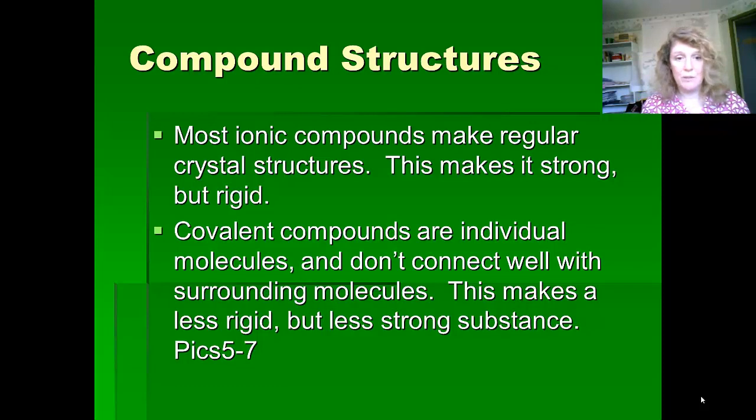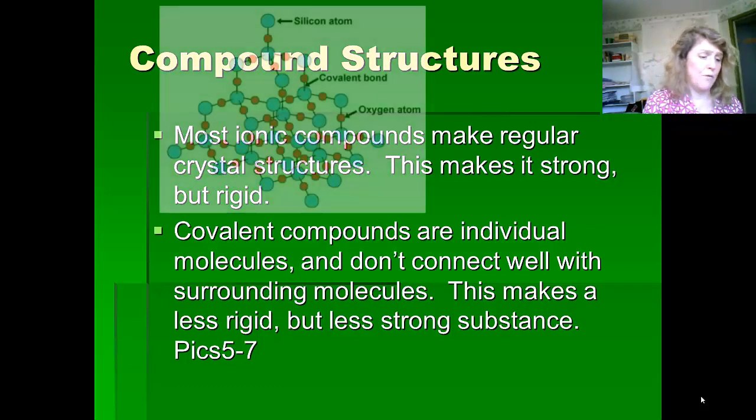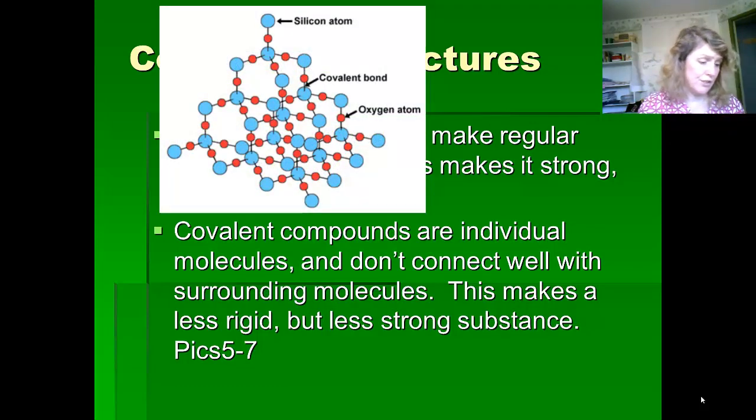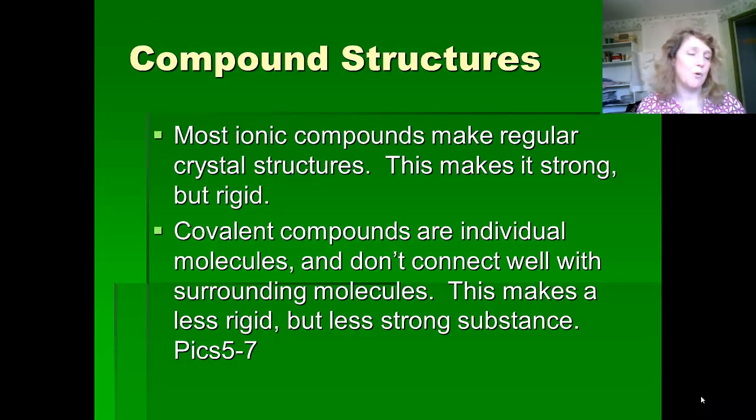And here's an example of a covalent crystal. So you've got your ionic crystals, which are really like, this is how you make it, and this is the only way to make it, and it's very nice and neat. And then you have a covalent compound, and you can see that these don't really fit together exactly perfectly. Anyway, you can see how we need to have both in this world, and so I need you to understand both and how they're made and how to manipulate them a little bit.